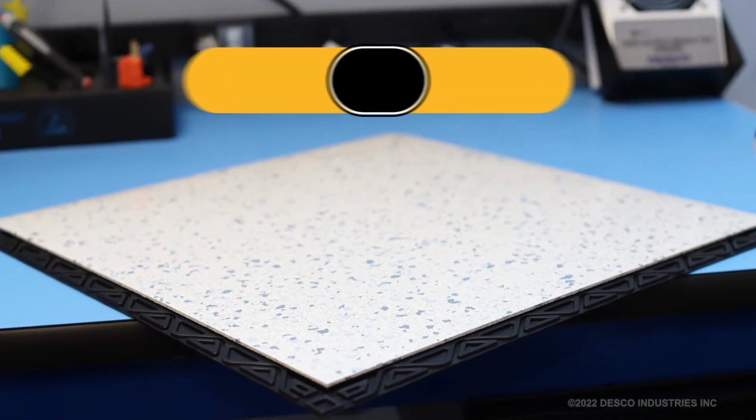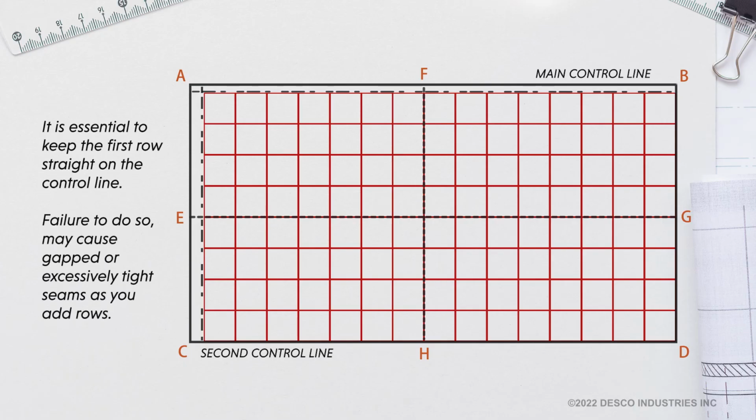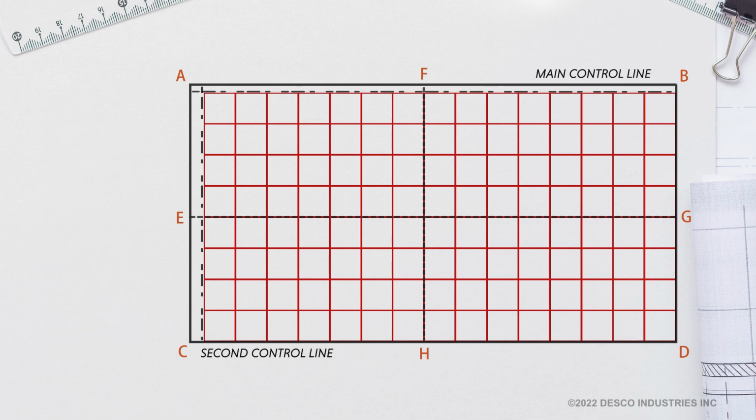Step 4. Installing the control row. It is essential to keep this first row straight on the control line. This will help to keep the installation square and ensure an easier installation. Failure to do so may cause gapped or excessively tight seams as you add rows.